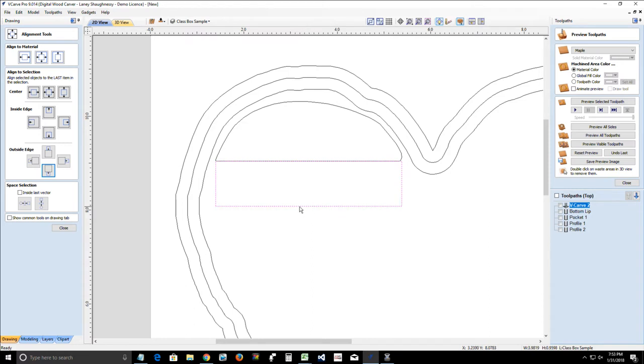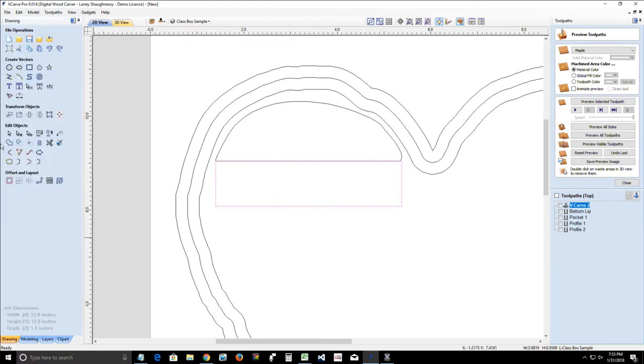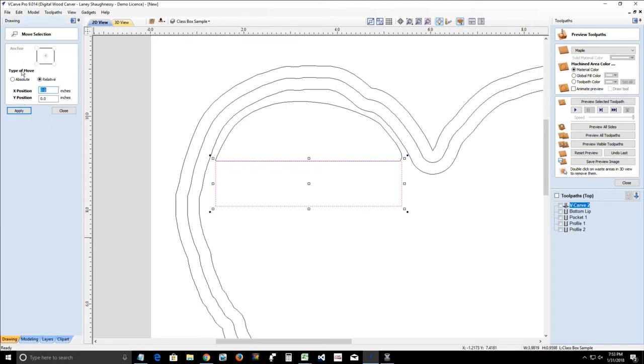And now I can select that item and use the move tool under transform objects. I can move relative to its position on the y-axis because that's up and down. And we are going down, so it will be a negative number. I want to move down a negative quarter of an inch. Click apply, and that'll give me my quarter inch spacing.